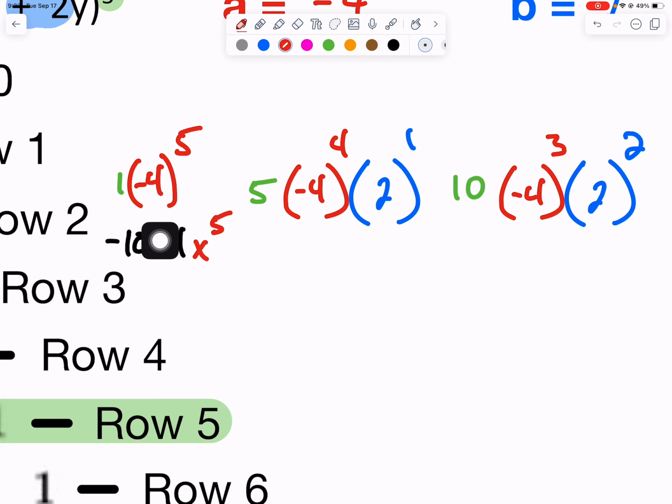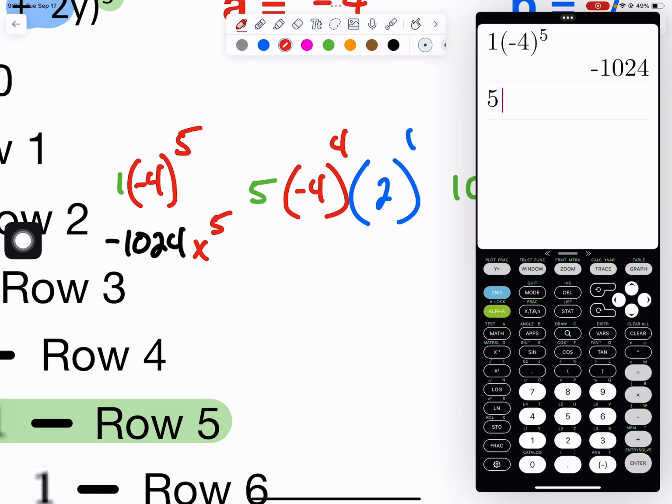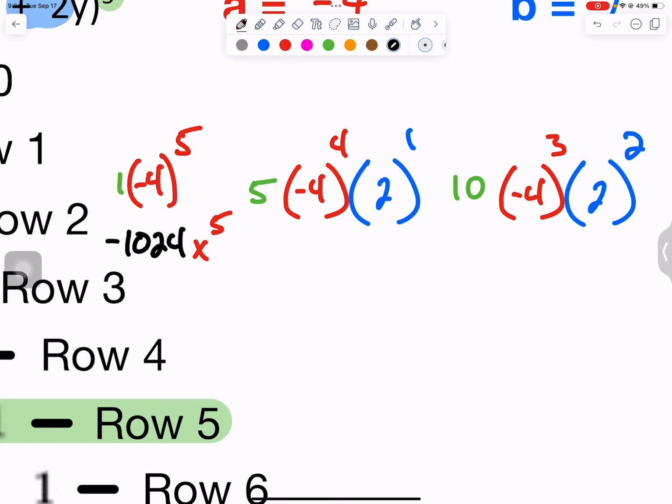So our 5, we're just going to do it exactly the same. We're going to do a 5, open a parenthesis, put -4, close parenthesis, hit the up key arrow, hit the number 4. After this, you are going to have to right key arrow over, or your calculator will want to keep you up in exponent land. So again, open a parenthesis, click 2, close parenthesis, up key arrow, hit the 1, hit enter. What do we get? 2560. Now that's going to be x to the 4th, the red x, and then we're only going to write 1y, because we don't see the one above it. We just know it's a y.